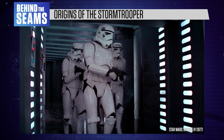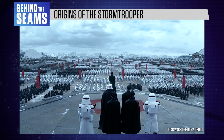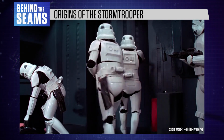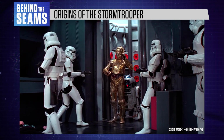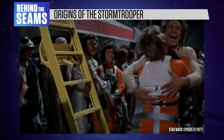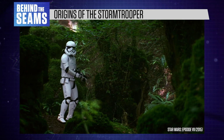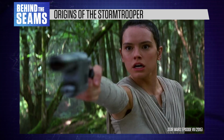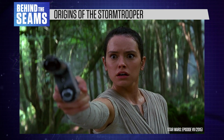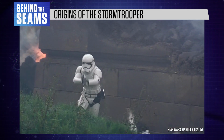Their helmets disguise their identities, rendering the Stormtrooper army as a faceless ocean of robotic soldiers. This plays into the fascistic desire for uniformity, contrasting with the ragtag nature of the film's heroes, who are mostly free to dress as they please. It also makes Stormtroopers easier to kill in a family-friendly movie, because the audience never gets a chance to sympathise with them. We simply don't care if the heroes kill them off.